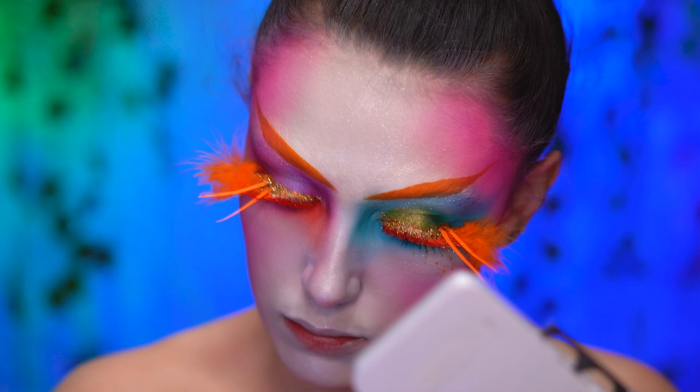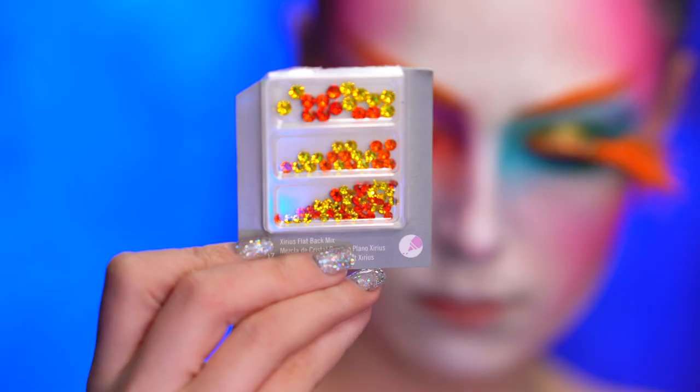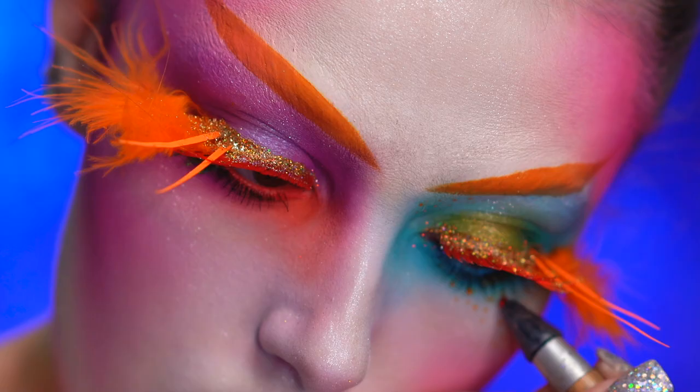Here I'm adding a few random dots around my eyes using the orange body paint we used for the brows. And now I'm gonna add in a few rhinestones trickling down my left eye.